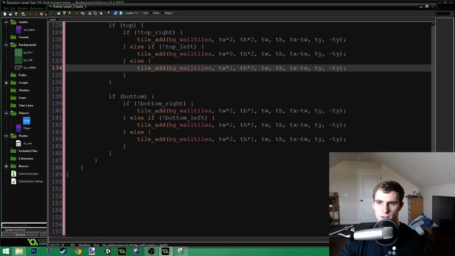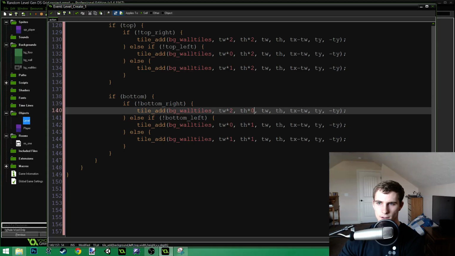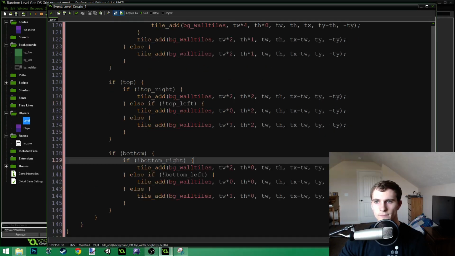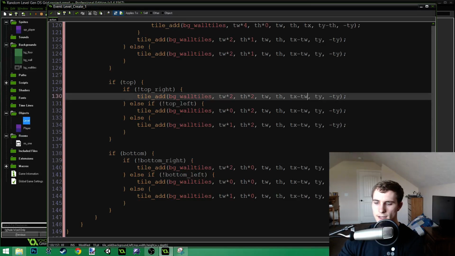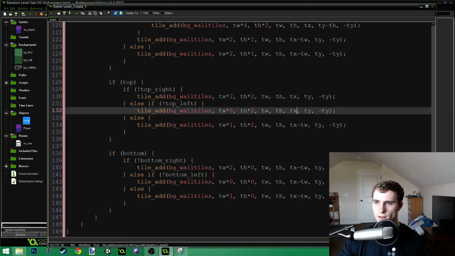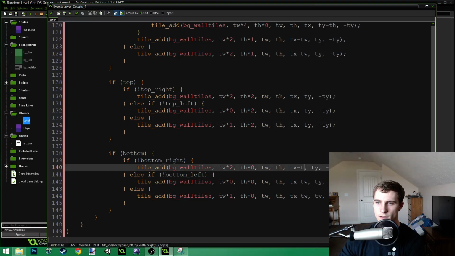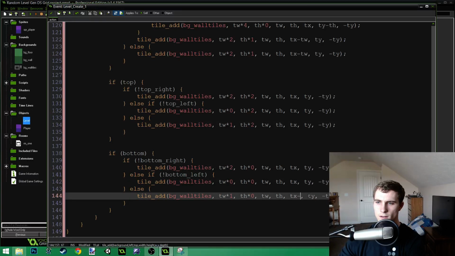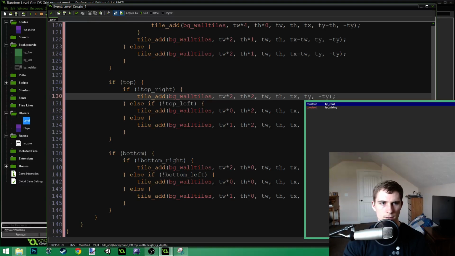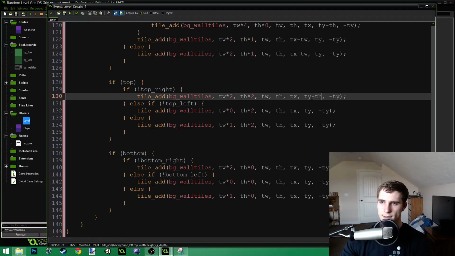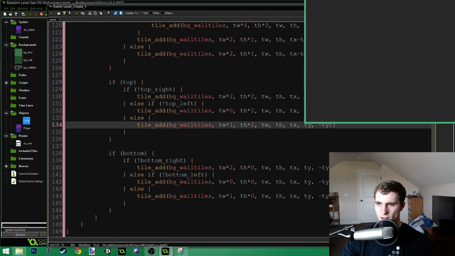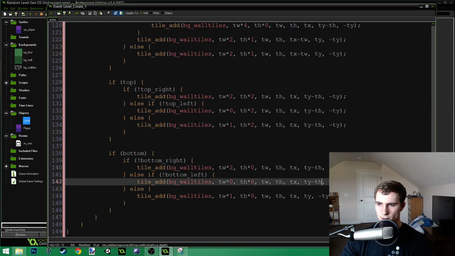Bottom is going to be 2, 0, 1, 0, 0, 0. And then for the TX over here, it's going to be TX the entire time. And the TX over here is just going to be TX as well. But the TY is going to be minus tile height on the top. And then the bottom is going to be plus tile height.